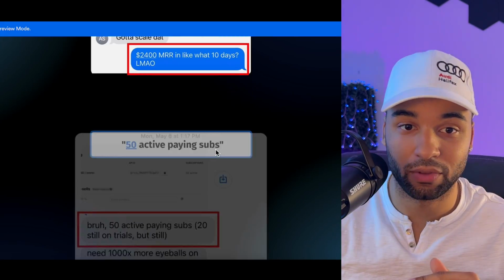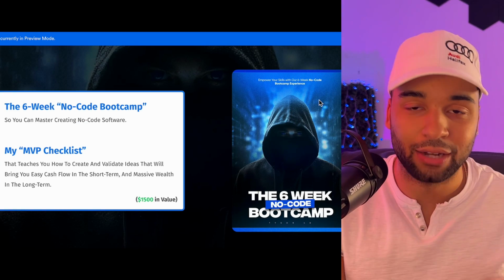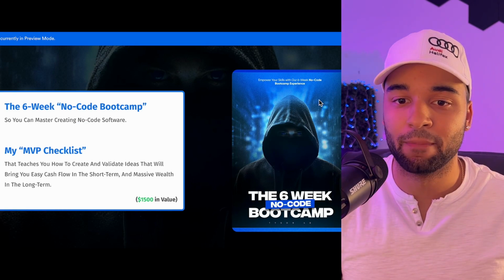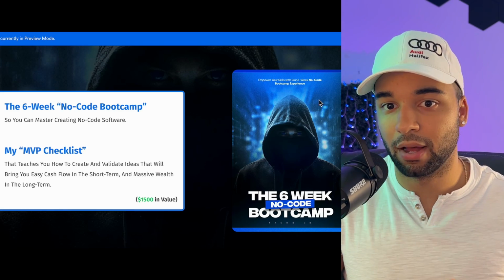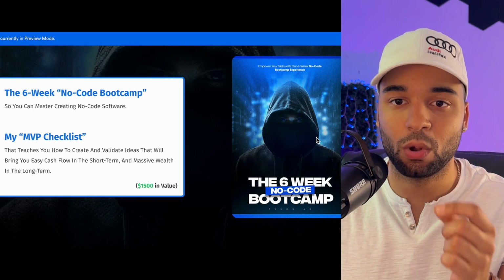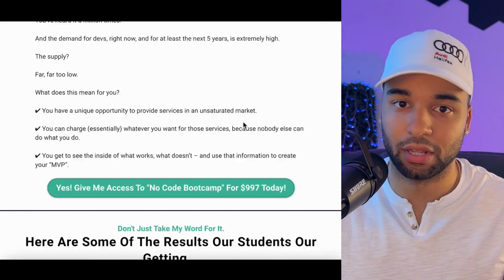When you optimize for consumption and you put a lot of value in it, man, the page is going to convert like crazy, my people. Something else that is so important that I do not want you guys to miss out on are product mock-ups, right? That's what they're called, product mock-ups. Essentially, it is a visual representation of what someone is getting. This is so important because, I mean, look at this. What am I actually getting?